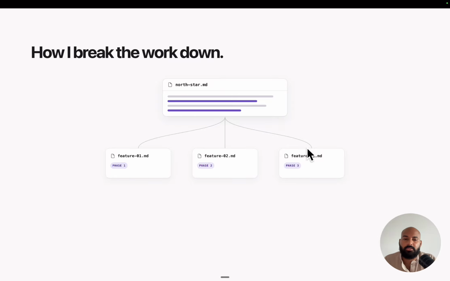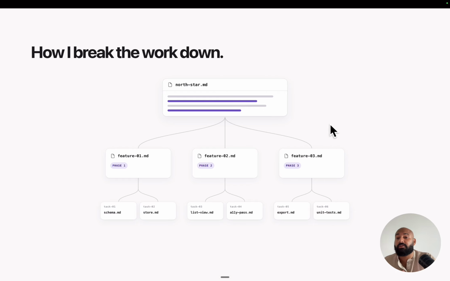And the last step, as you can see, is breaking down those features into further tasks. Think about it in a way that you want to break down every task to the smallest task possible so that any AI can pick it up, right? You don't really need the most advanced AI to pick it up. Any model that you have would be able to complete it. That's the goal. If you take one thing away from here, it is to break things down into the smallest tasks possible.